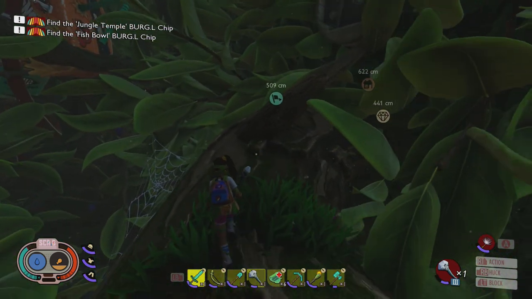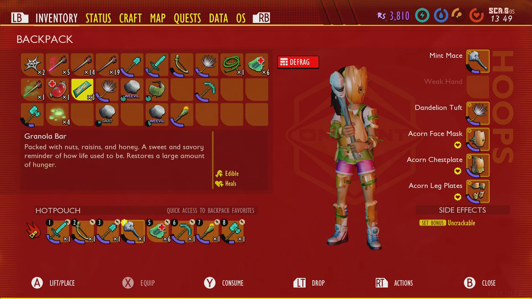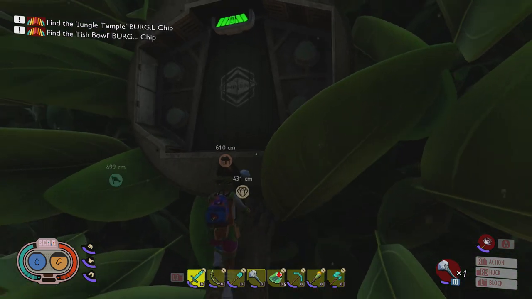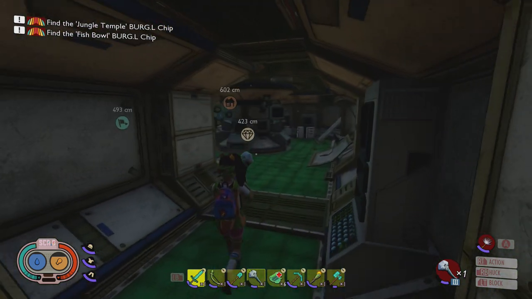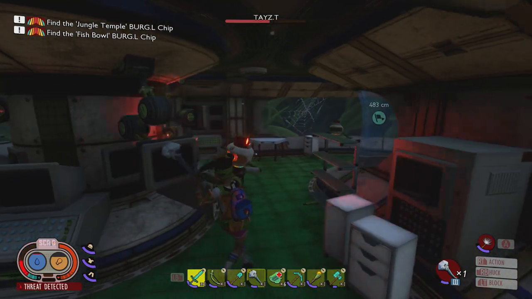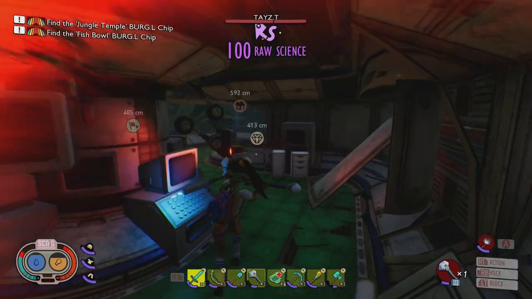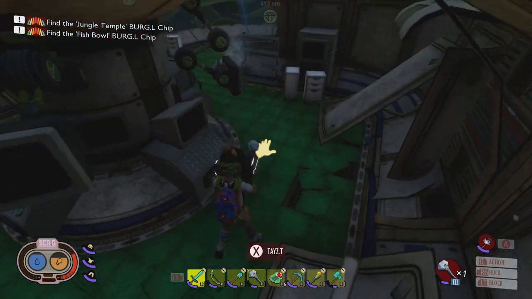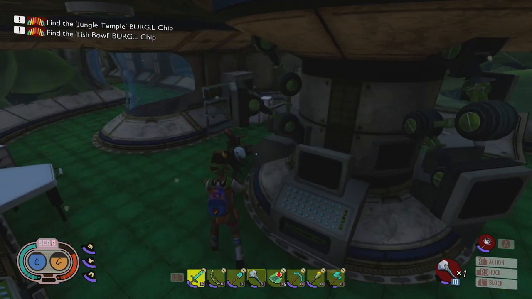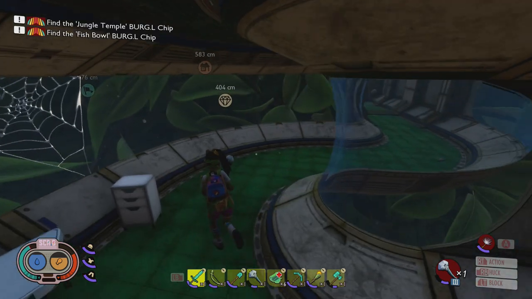Which I've not been in a while. Let's make sure I've got some food on me and stuff. There we go. Right, what you got? Come on, where are you? There's a couple of them here. There we go. Man, I remember I died like 5 or 6 times trying to take them out when I first went to the laboratory. I've got a lot of science points now. I feel like I should go back and finish off what I was doing to get everything made up.